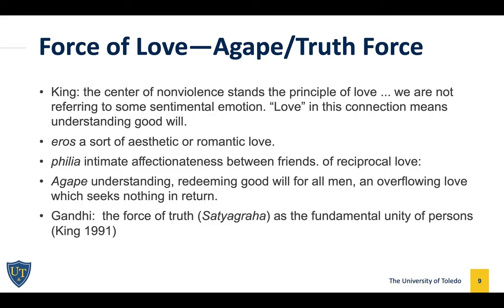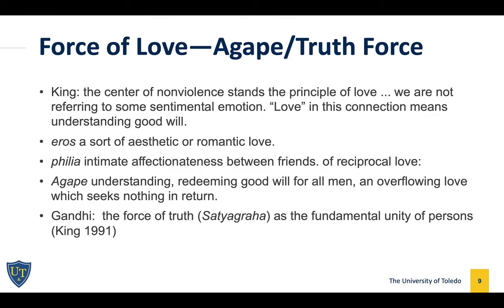It's different from eros or romantic love. It's also different from philia, which is the intimate affection between friends of reciprocal love. Agape is a kind of brotherly and sisterly love, non-sentimental, wherein we recognize the worth, value, dignity of others, and that motivates our concern and respect for those others.